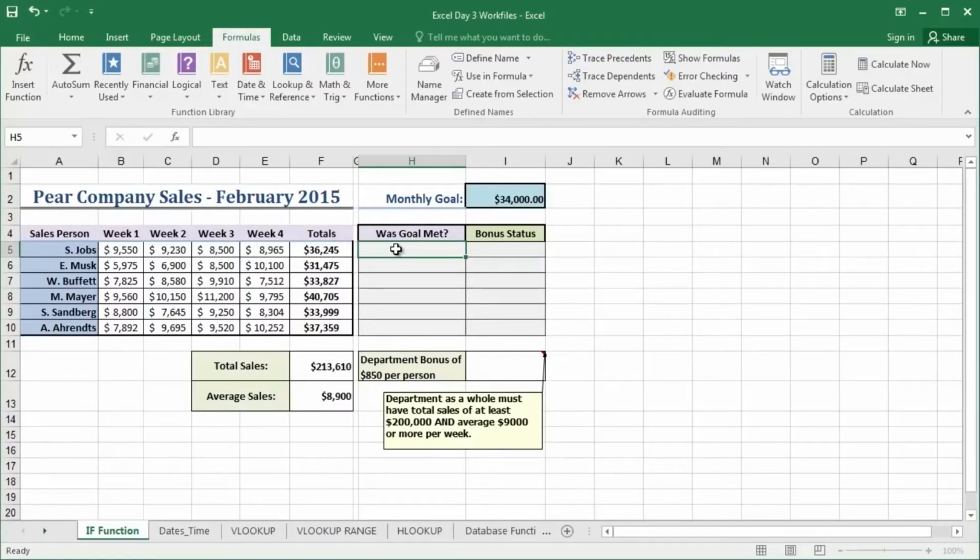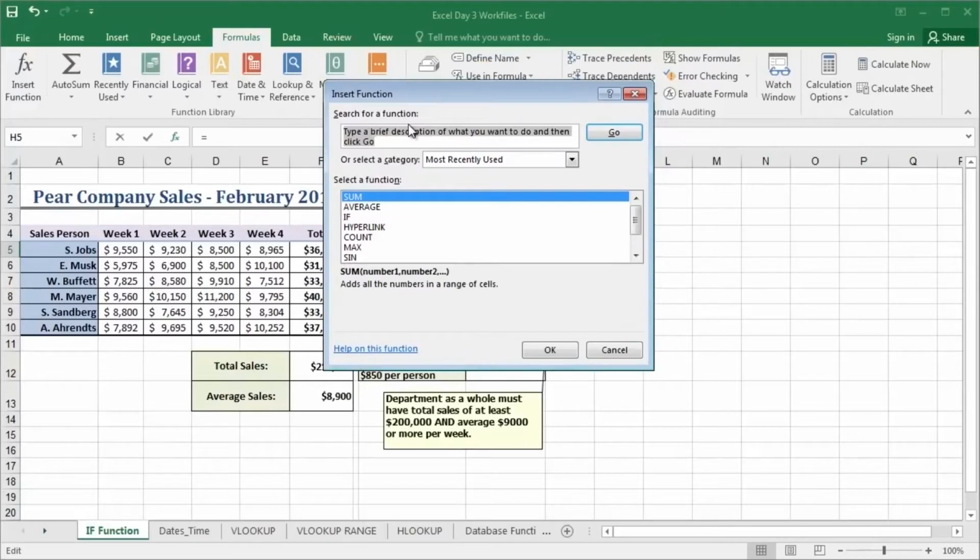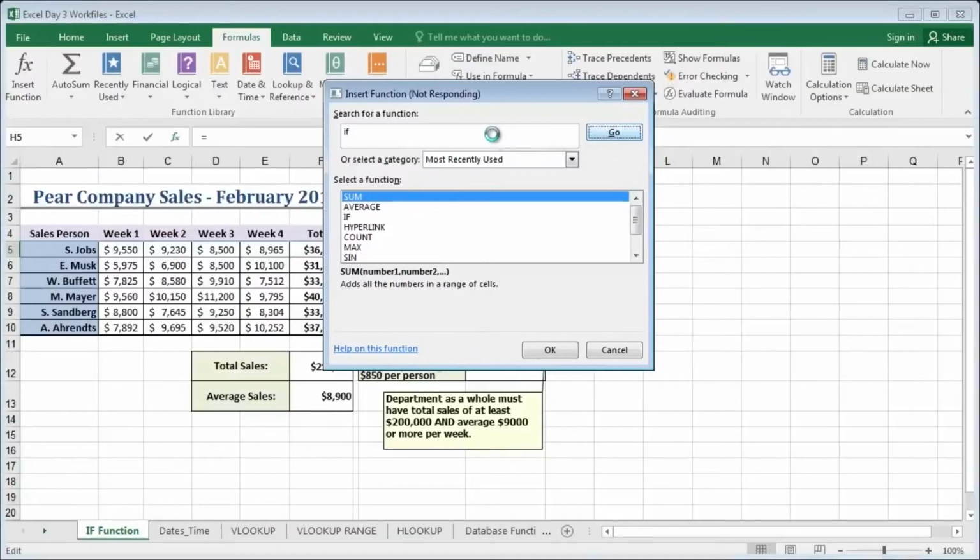Placing your cursor in cell H5, we're going to go ahead and find the Insert Functions tool. This can be found to the left of the Formulas tab. By clicking on the Insert Functions button, you'll see a little search field. I'm going to go ahead and search for if. And once I've typed if, I'm going to click Go. This is an actual library of every single function inside of Excel.